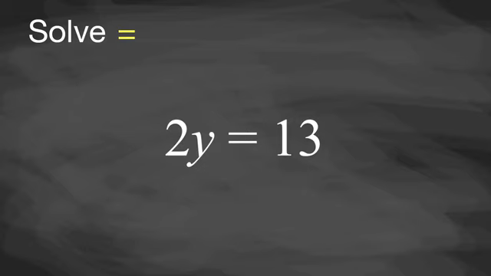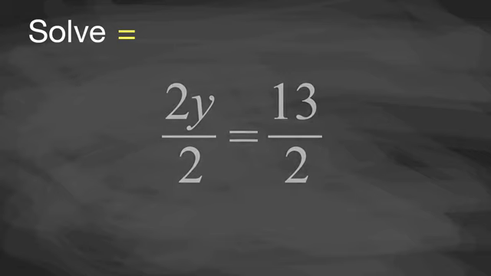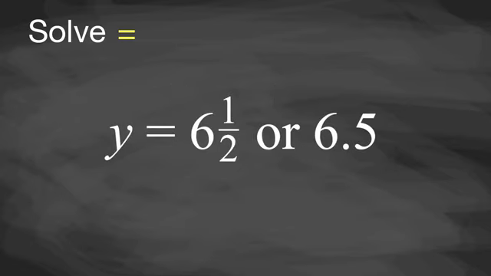What do you remember about 2y? What does it mean? What mathematical action is happening? Did you remember that multiplication is happening? That's right. 2y is the same as 2 times y. Since we still want to isolate the variable y, we have to do the opposite of multiplication, which is division, to both sides of the equation. Let's divide both sides of the equation by 2. The 2's divide out to 1 on the left side of the equation. Now we have a solution for y.